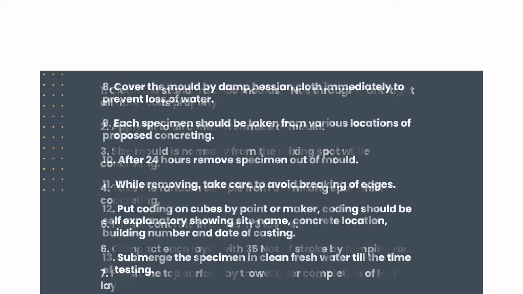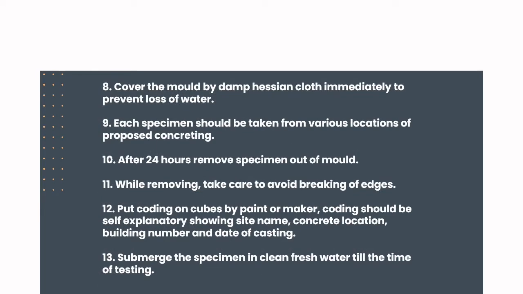Eighth, cover the mold with damp hessian cloth immediately to prevent loss of water. Ninth, each specimen should be taken from various locations of the proposed concreting. Tenth, after 24 hours, remove the specimen from the mold. Eleventh, while removing, take care to avoid breaking the edges. Twelfth, put coding on the cubes with paint or marker.